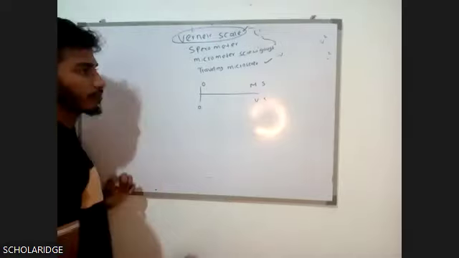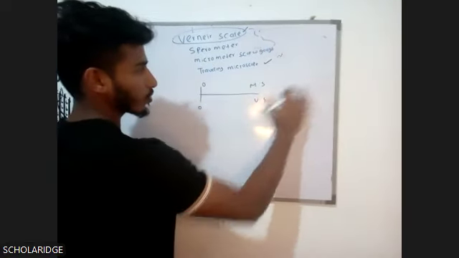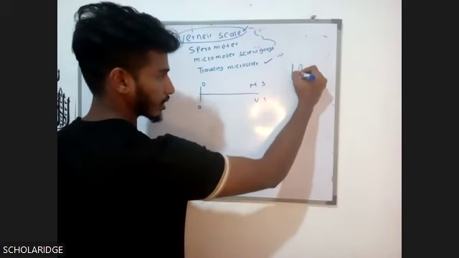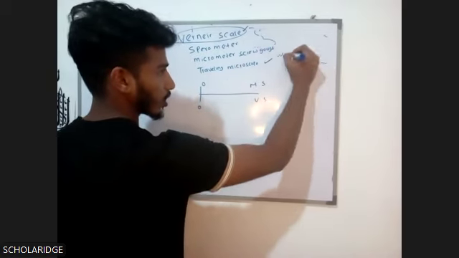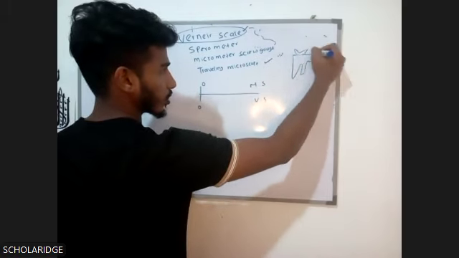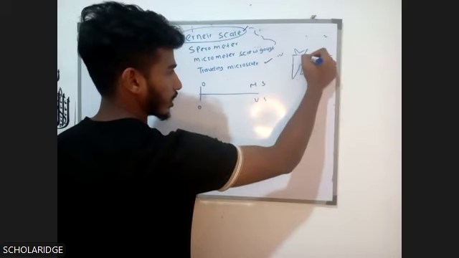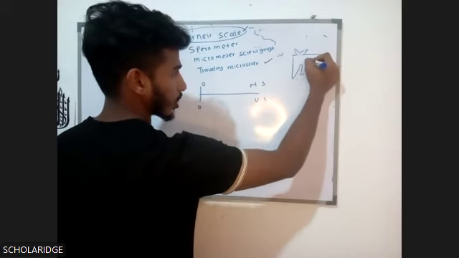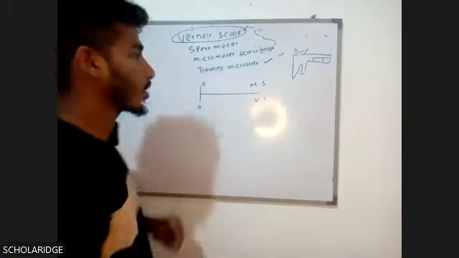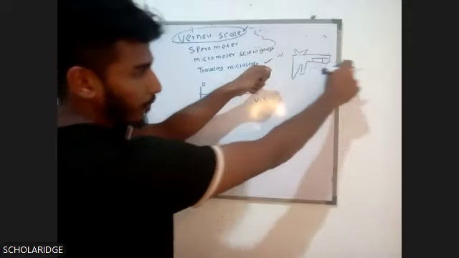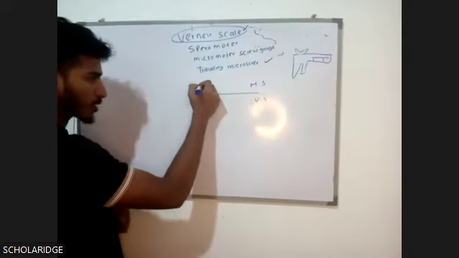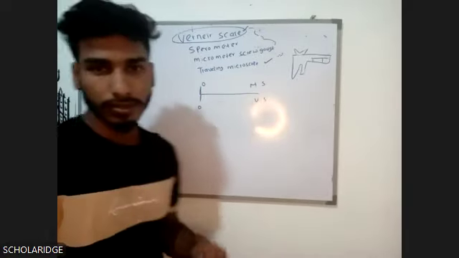Now let's say, you should understand the diagram of our vernier scale. We'll have some external jaws and there will be internal jaws as well. That is my vernier scale and that will be my main scale along here. So when I bring both of these jaws together, the zero marks should coincide.